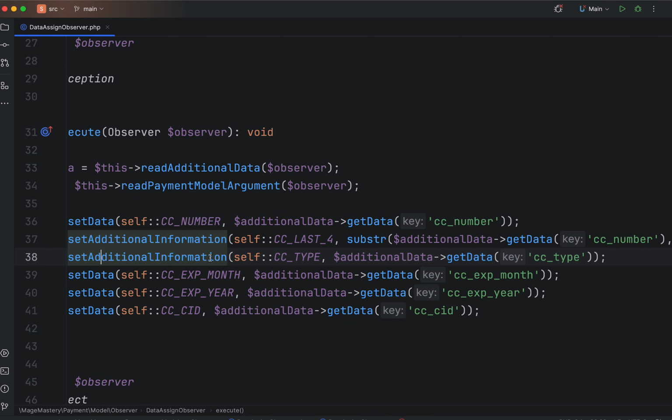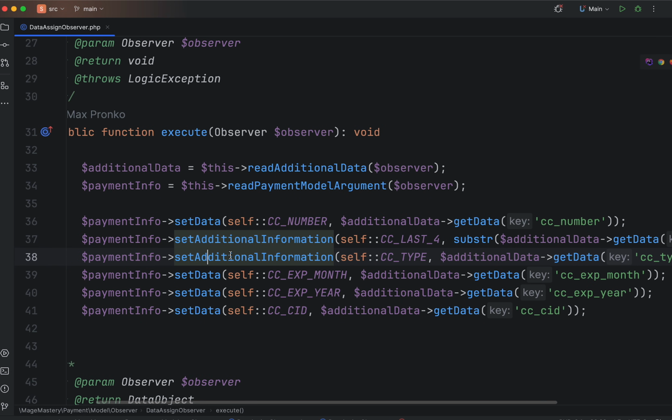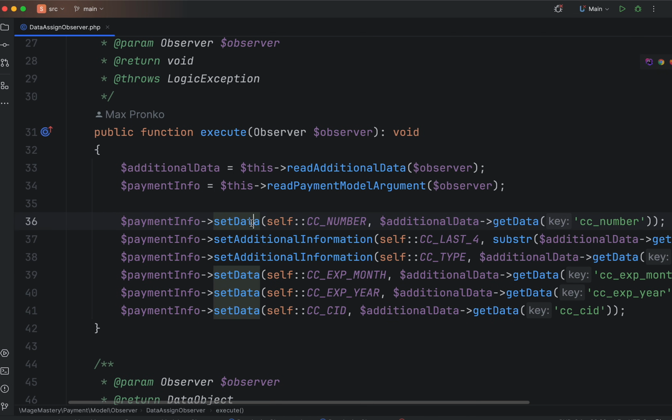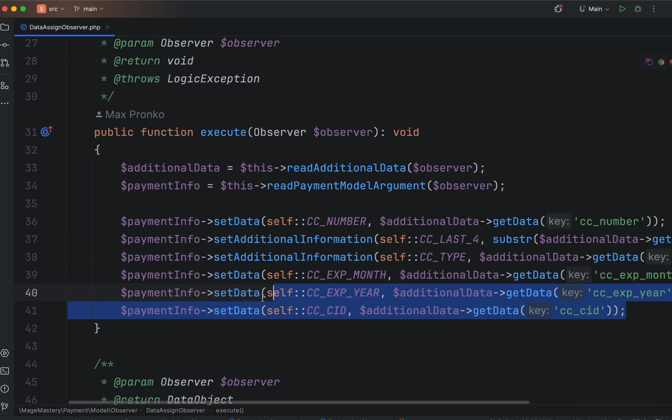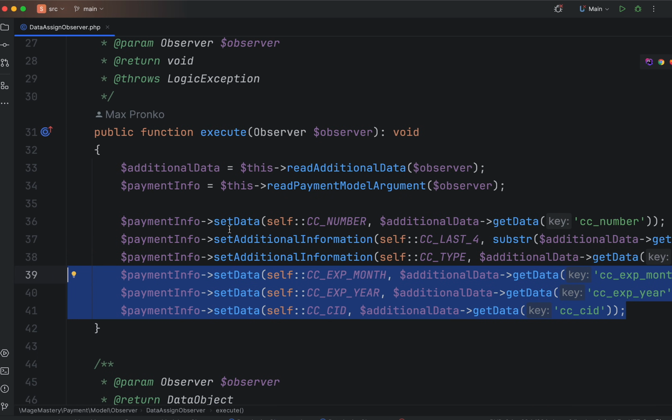Not all data that is assigned here in this observer are going to be stored in a database table because it's not secure to store sensitive data such as CC number or expiration month, year, or this field that is CCSCID. That's why it's required for payment processing.